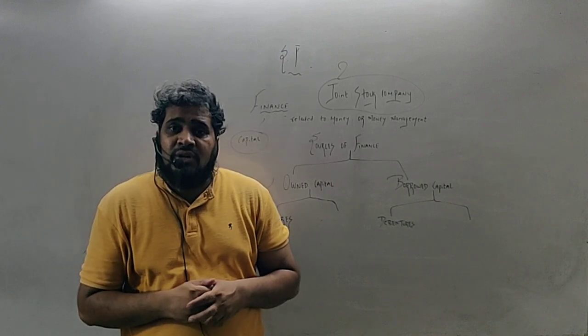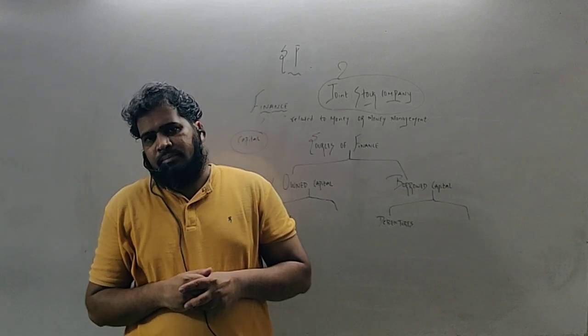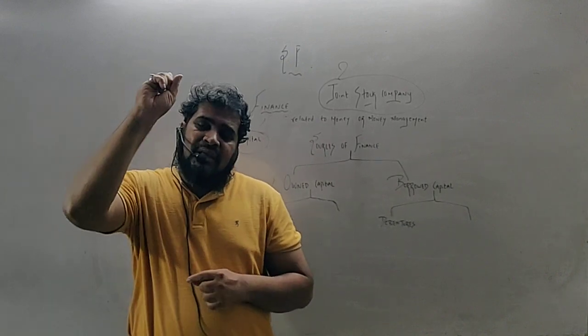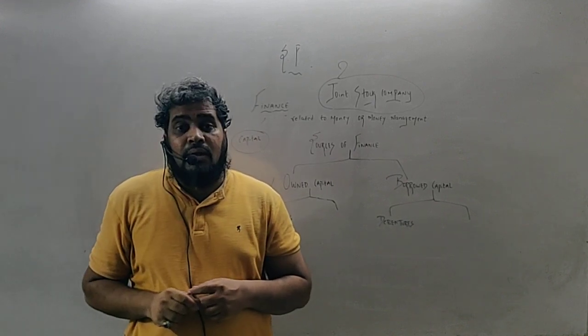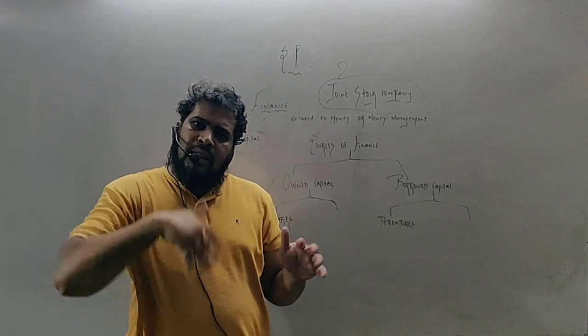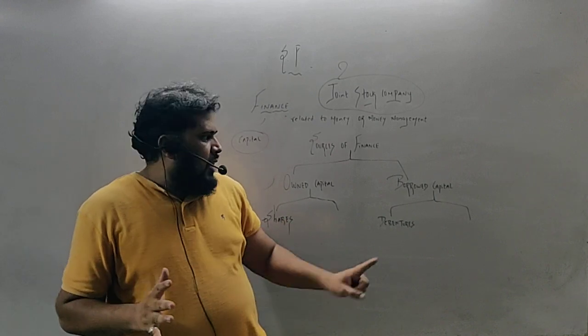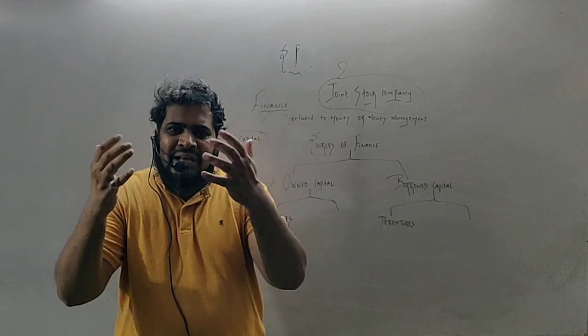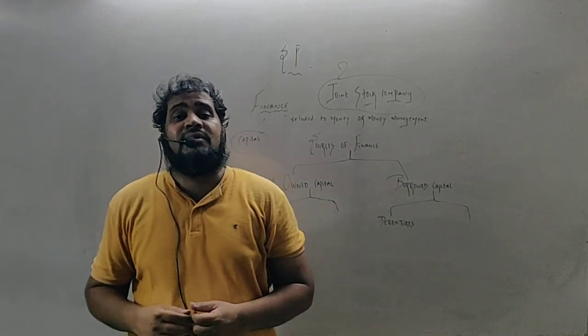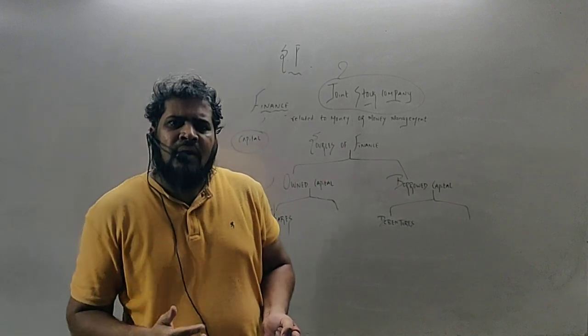What is owned capital? Owned capital means to collect the money from the public and not to repay them till the winding up of the joint stock company. Students, to collect money from people, but not repay it back, till the winding up of the company. Till my company is running, operating, till then I will not redeem, repay their money. Take it, that's it, I will not repay it. That is owned capital. Treat it as your own money. And what is borrowed capital? Borrowed capital means the money which I am collecting from the public and I have to repay back after some period of time. One year, five year, ten years, twenty years. Collect money from people, and after some time period, I have to repay them, have to return it. That is borrowed capital.